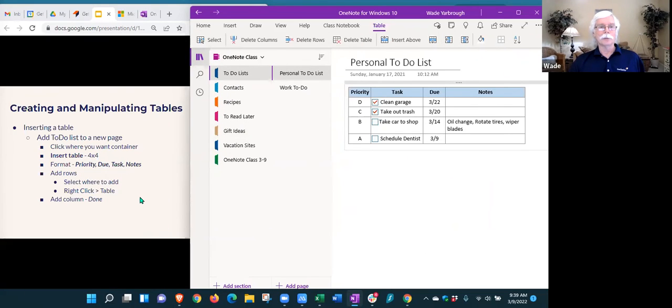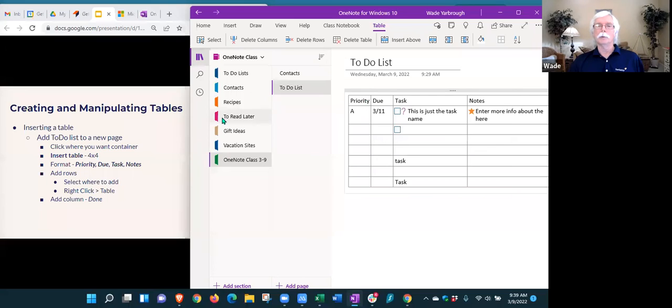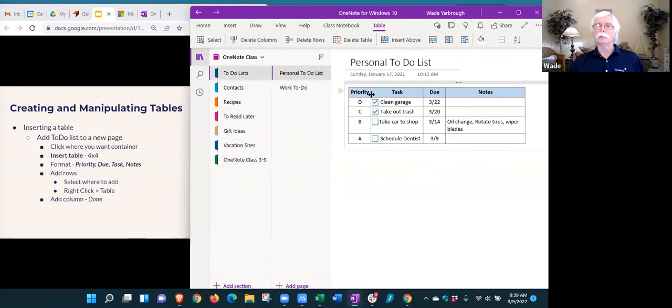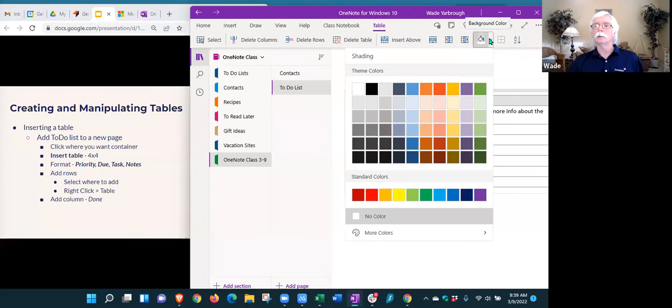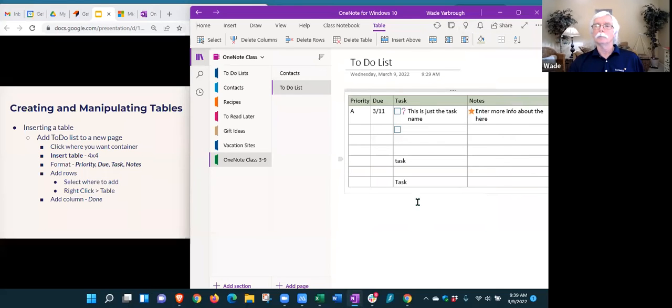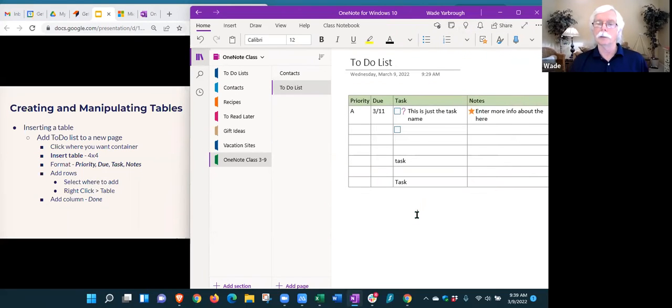All right, so questions about tables before I move on? Oh, one other thing I just noticed on the one up here. If I wanted to put a header up there, like I've got this one highlighted to make it clear that this is a header, you can do that as well. You can just select those cells, and you've got to have table clicked up here, and then come over here to the paint bucket and tell it what color you want to paint it. And so now I've painted it a light green.